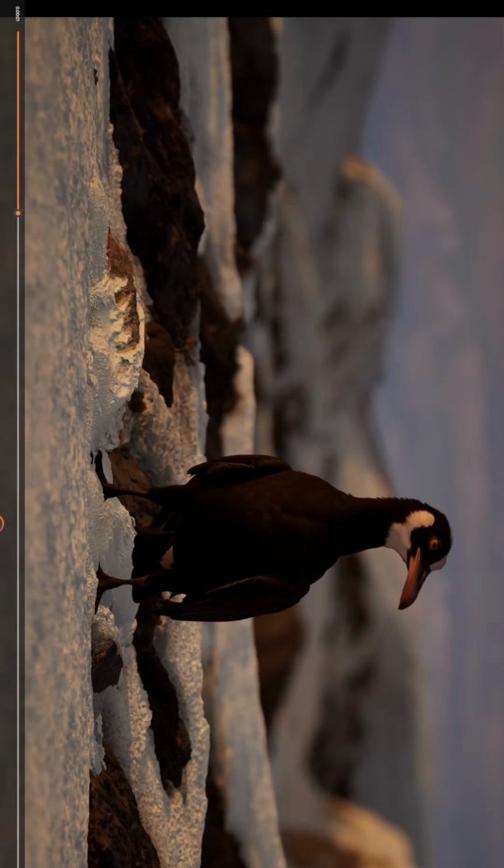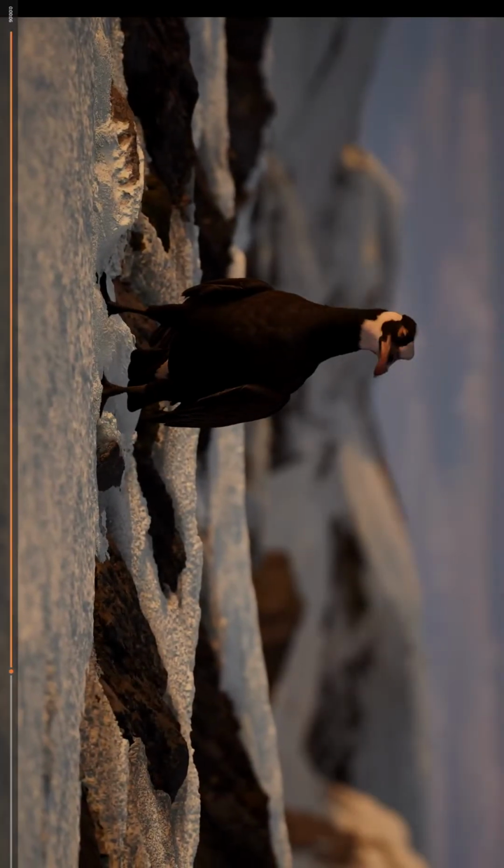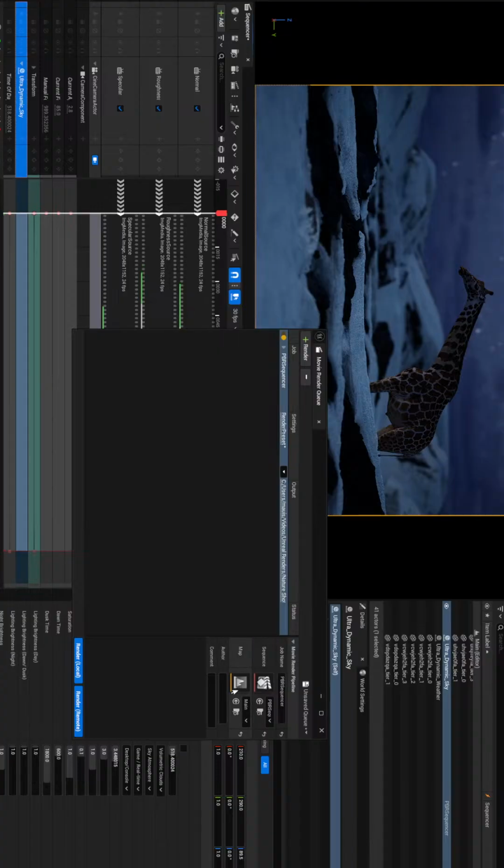So we made these bird shots. And this is really why we made the environment. But now I'm just throwing a giraffe in there because it shows the fun of it, what you can do with it. We're doing just a quick little shot that's like a day night time lapse, but the giraffe is moving normal speed. So it looks like the giraffe is moving really slow or something. I don't know. I'm just screwing around.